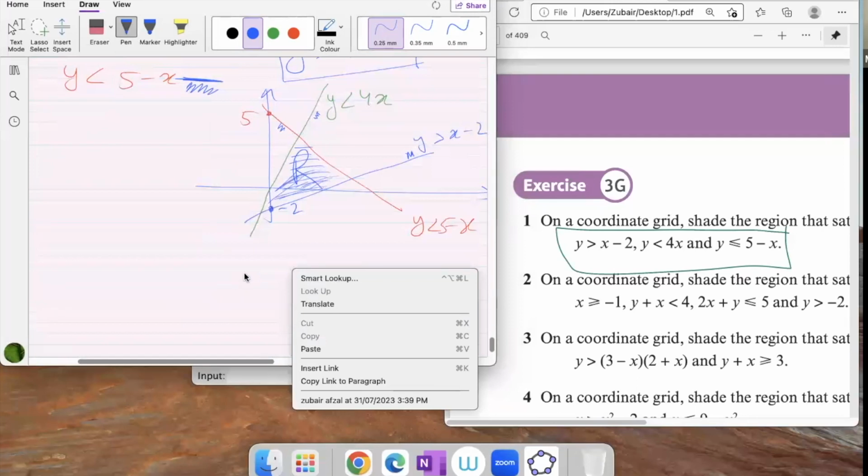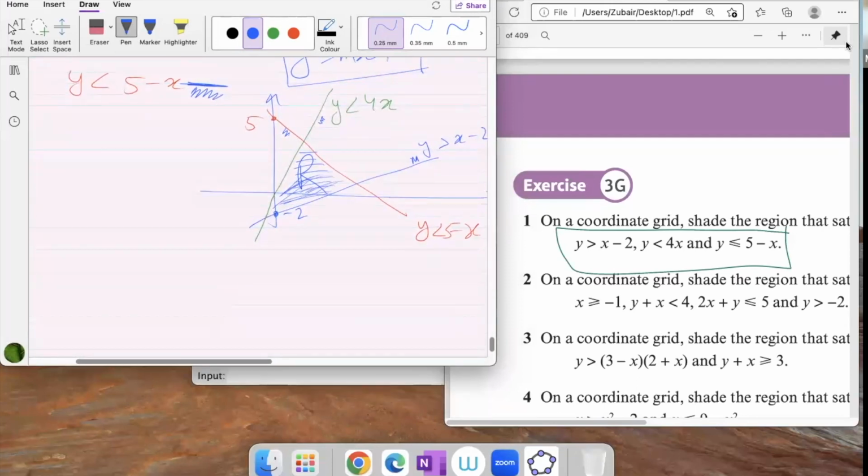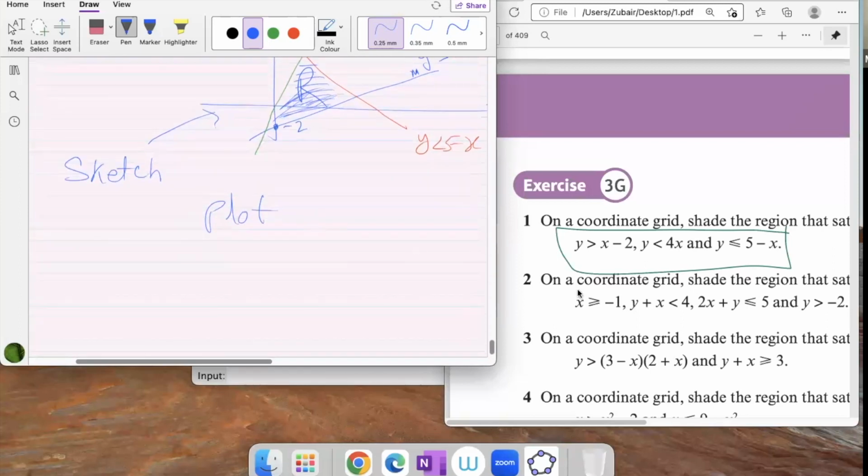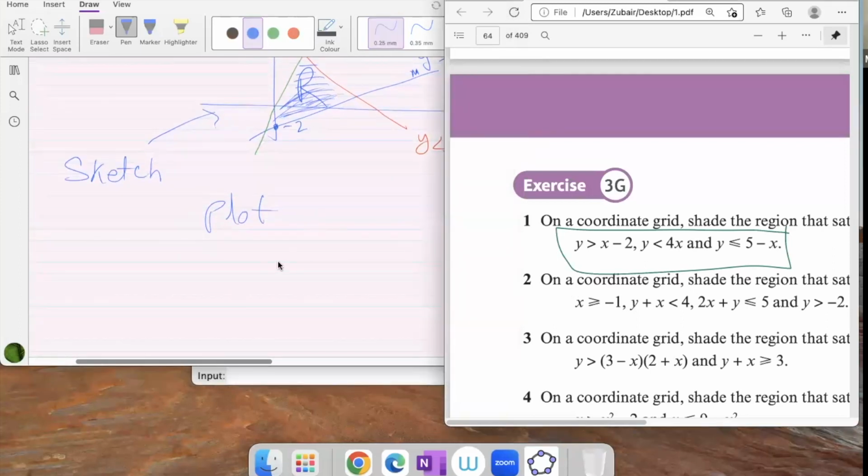Any doubts? When these questions appear in exams, do we have to draw it accurately, or will it just be a rough sketch? Sketches, only sketches. It will be marked on the labels, and everything else is a sketch. If it would have been a plot, then we would clearly label all the axes, numbers, and points of intersection, or draw it on graph paper. This is always a sketch. It's never plotting.